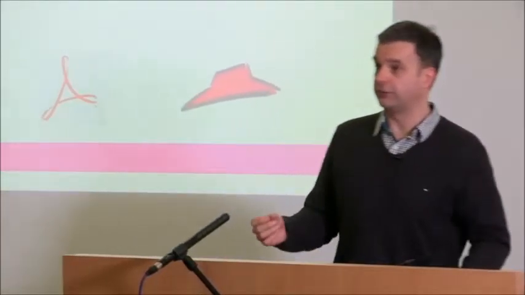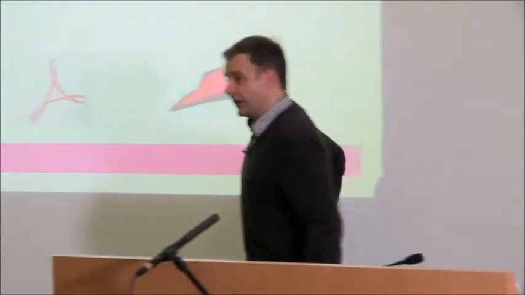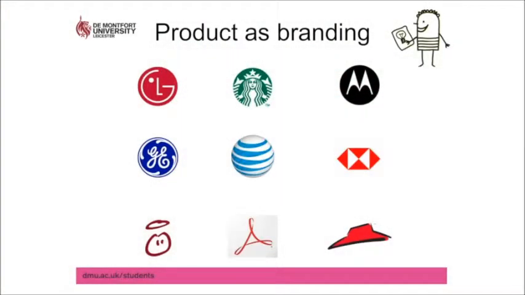To move on very, very quickly, I realised I'm running out of time. So product is branding. You will all know brands. In fact, you see around 20,000 different brand images or brand messages a day. There are 9 brands here, all of which are in the top 100 brands of the world. Tell me what everyone does. LG Electronics, obvious, yeah? You all know what LG does? Starbucks, obvious. Motorola, phones. GE Electrics, what do they do?